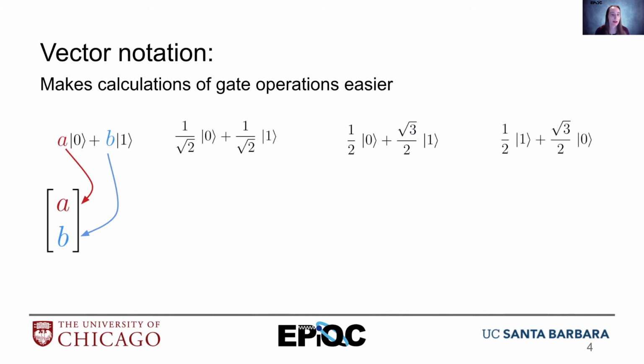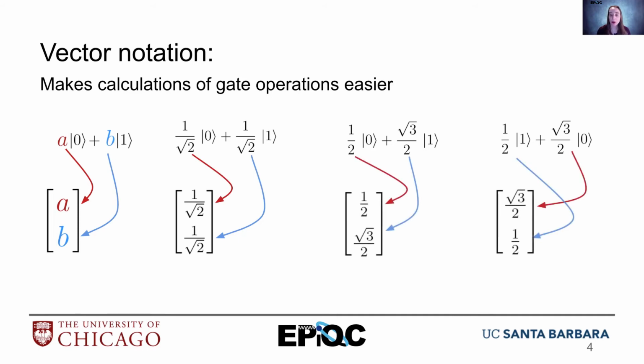Okay. All right, so if I had others, this is also why it's really important that when you do it in bracket notation, you always put the 0 on the left and you always put the 1 on the right. Again, I've got the A at the top and the B on the bottom. So if I were to do 1 over root 2, I would put the 1 over root 2 on top and 1 over root 2 on the bottom. Now these are equal probabilities, so it turned out that the order didn't matter, but normally it does. Okay? All right, so then we have this example.